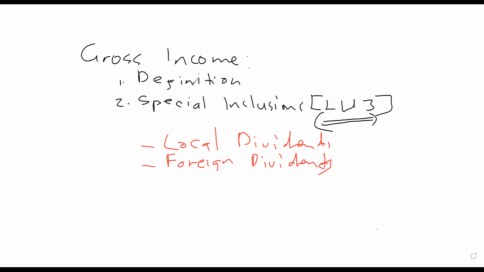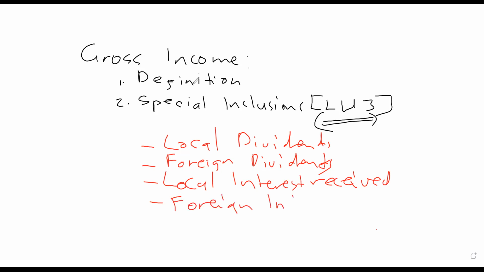All right. Now, it's not only income from investments which the company has made in other organizations. Sometimes they can simply put money in a fixed account in a bank, and this can happen locally as well as internationally. If it's local, they would receive what we call local interest received. And if it's foreign, it will be foreign interest received.